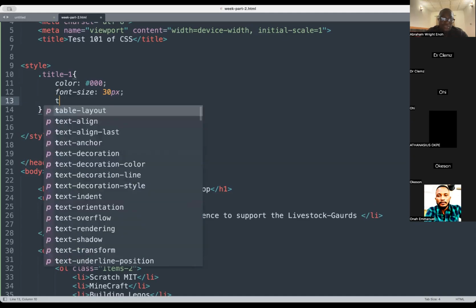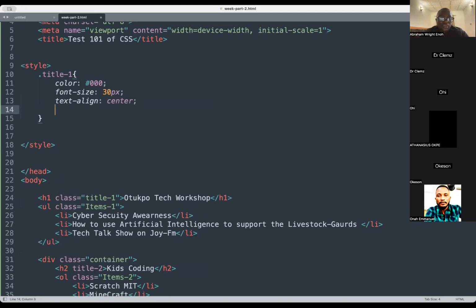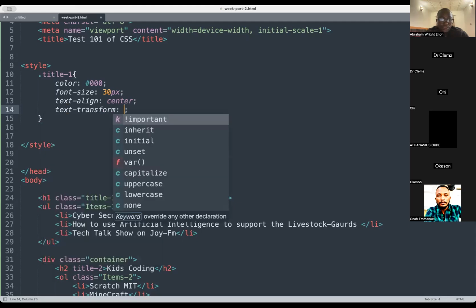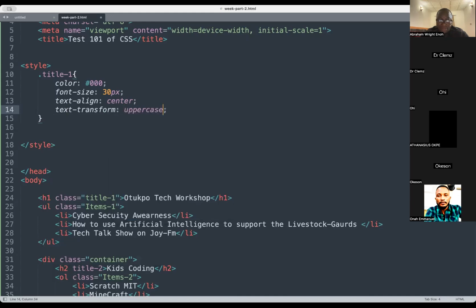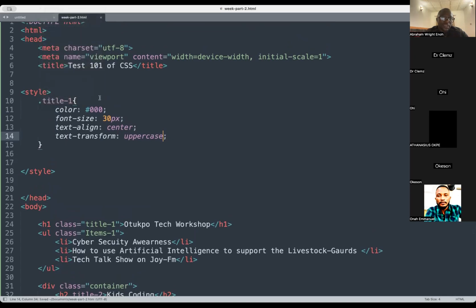Another thing we want to do is text align. Don't ask me how I knew what should go next. It doesn't have a chronology of arrangement. You can just say, put the text align first. We want to make the text center, right? What else should we do? What else? Let's say text transformation. I'm going to go with uppercase, which means all capital. Let's save and go see this thing first. Then you will see the effects.